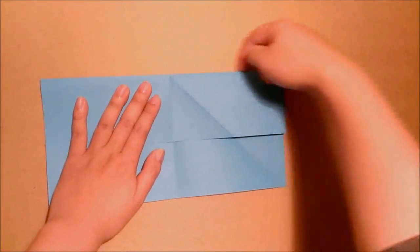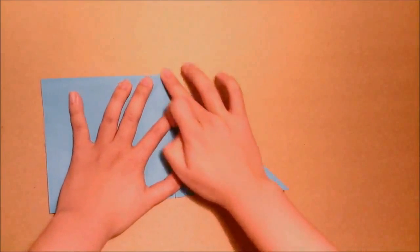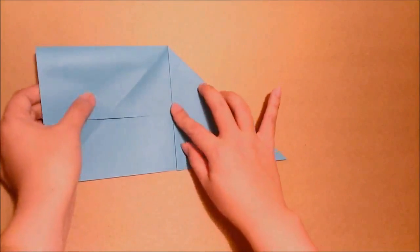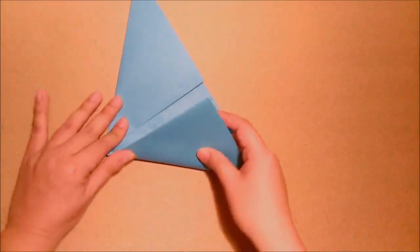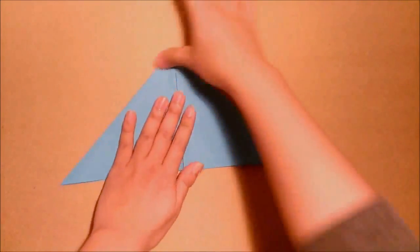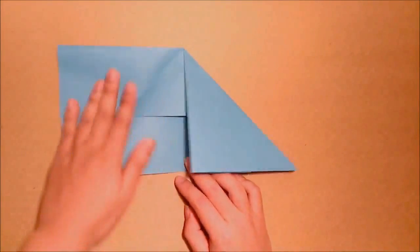Now start from this edge and fold to the center crease. Okay, and then repeat the same step for the other side. There we go. It's easy. So now I open this part.